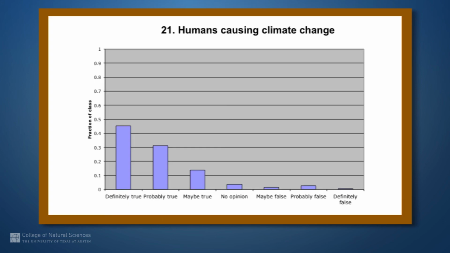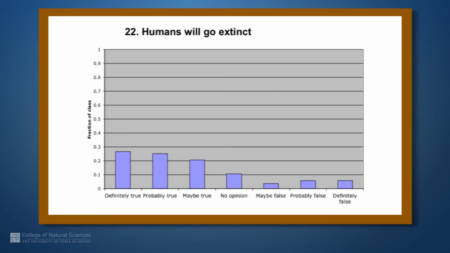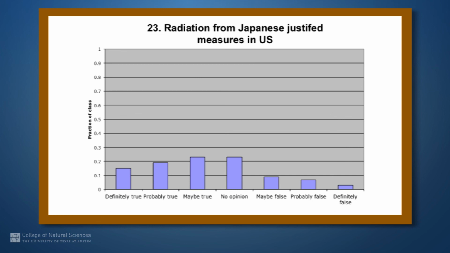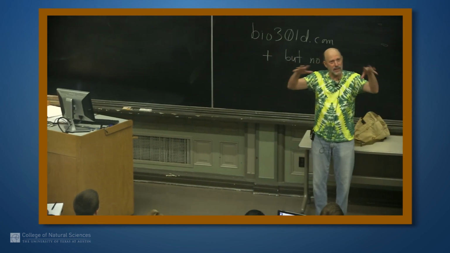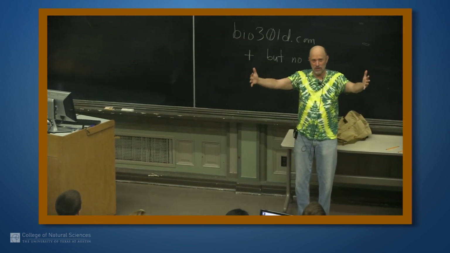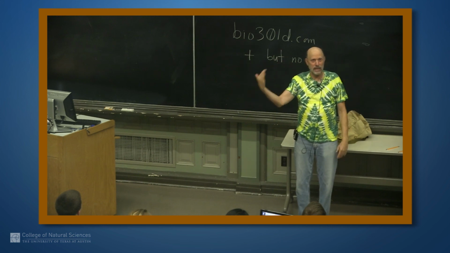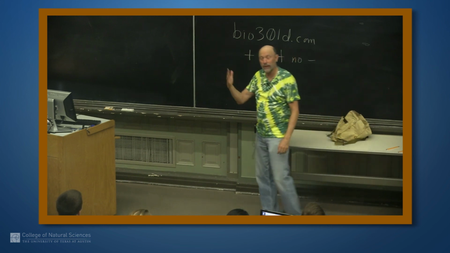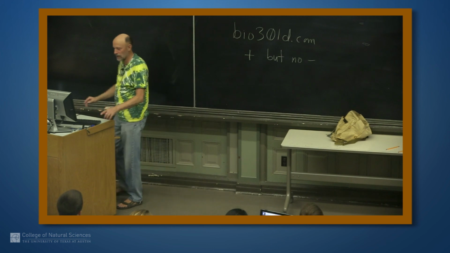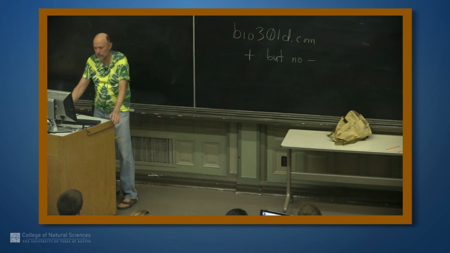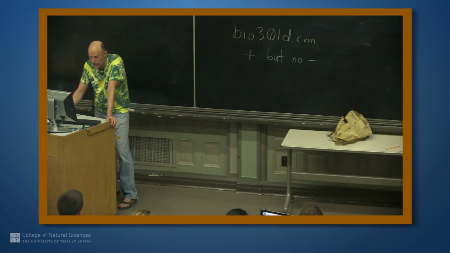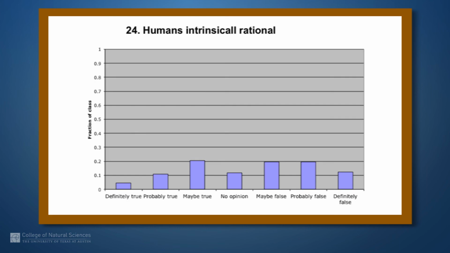Climate change, I don't know why that's in there. Humans will go extinct. That's kind of a depressing thought. So here we're starting to see something that I call consensus uncertainty. In many cases, we get a lot of scatter, but there's nothing, you'd say as a population we're uncertain, but it's like people don't agree on whether they're unaware or have no opinion. This is one of the few where you see that, where it's actually bulged in the middle. We'll come back to this.